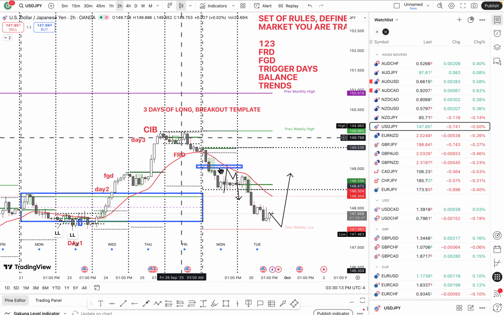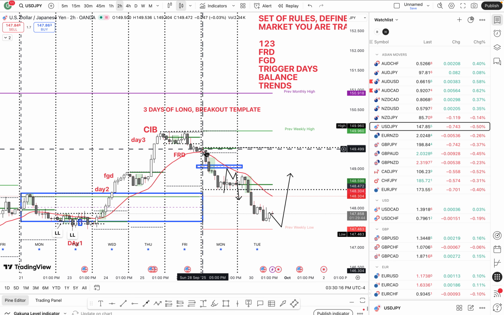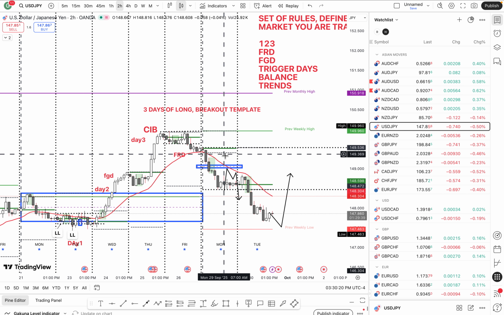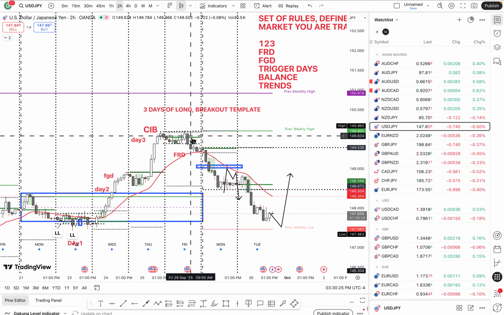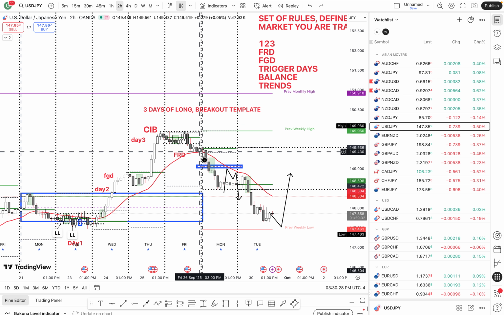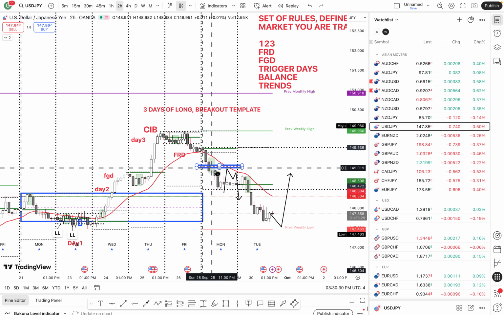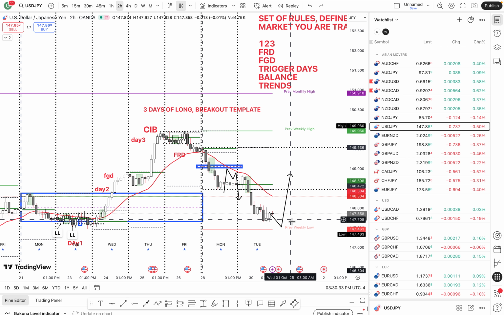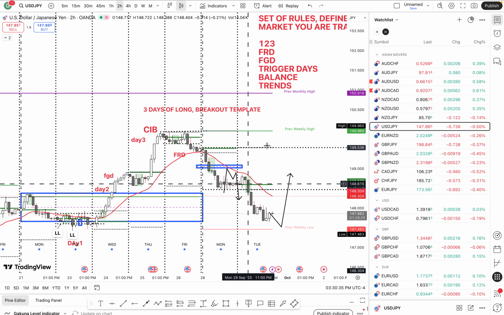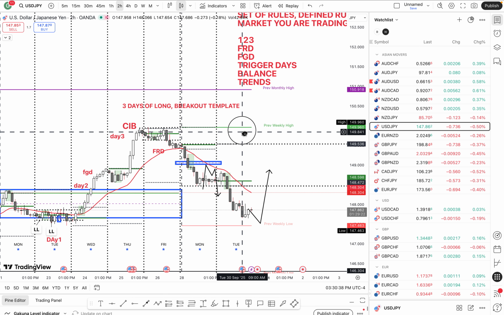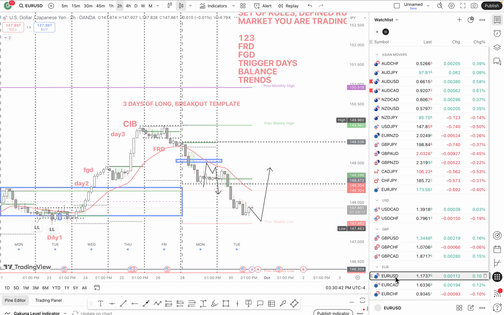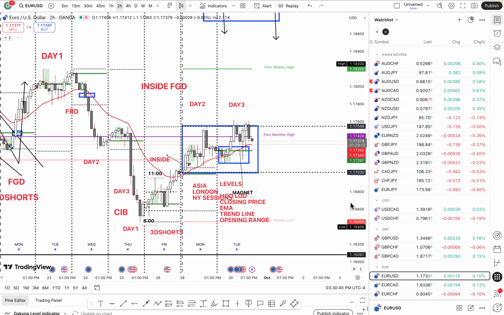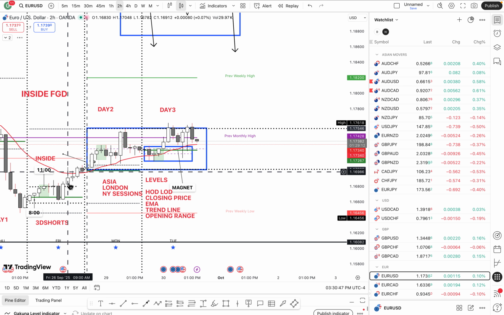Now if I have a first red day, this is first red day here. I go to my rules in the rule book and I read that rule book concerning the reversal, the take profit level, and how the market flows to the downside. I read the rules of balance. Define your trading. Don't trade blindly.